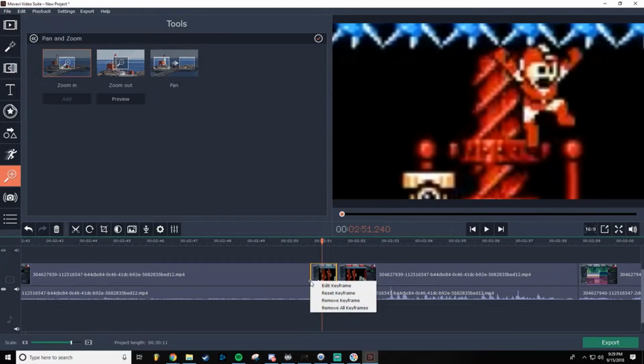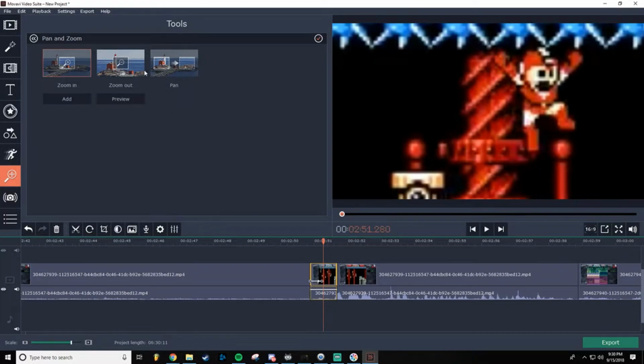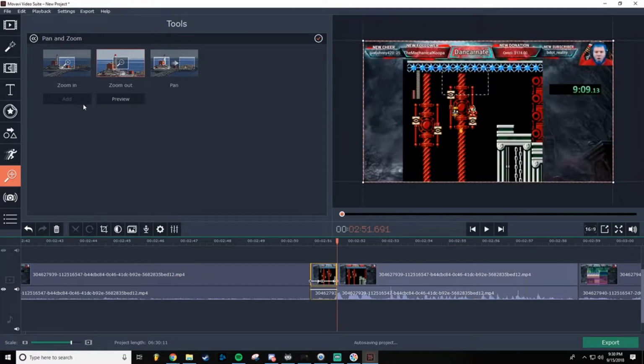And we want to change what that is set on. So that is exactly how we want it. Then I want to add a zoom out that zooms out to the whole page, just like that.